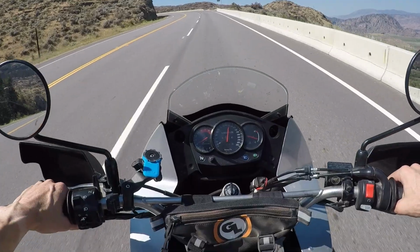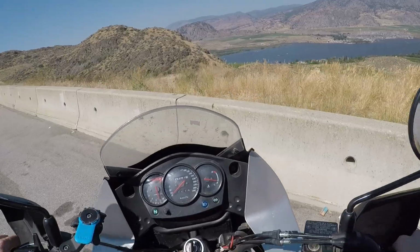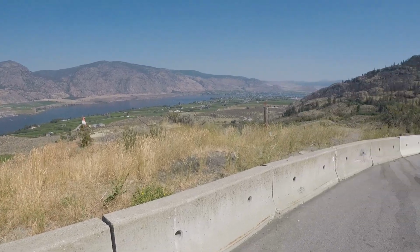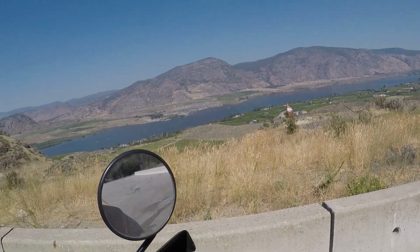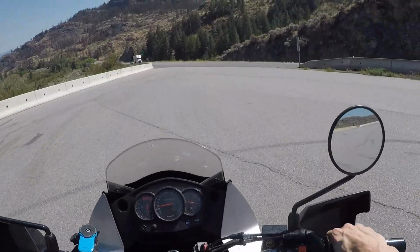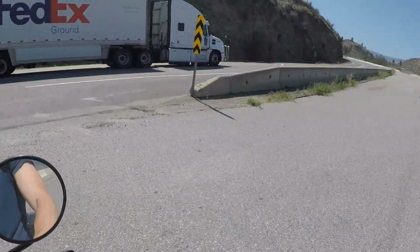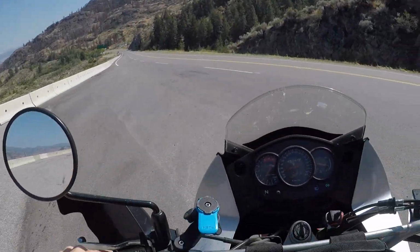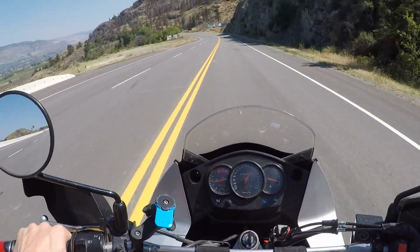All right, here's our pullout. There's the view, folks. That's looking south. There's Soyuz Lake, beauty. Let's turn around and go back. Success. I'm gonna call this a giant smashing success. The 22-cent mod. I'm liking this bike so much that I think I'm really thinking I should get a 2022.